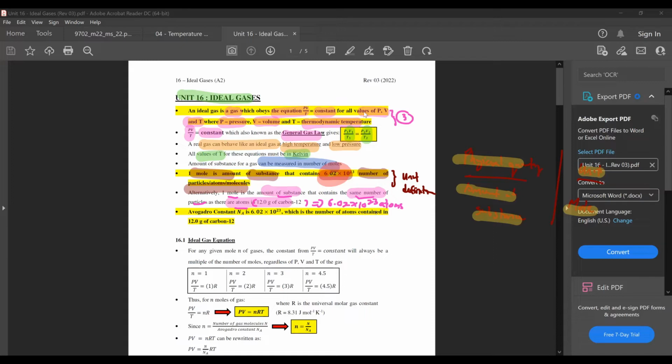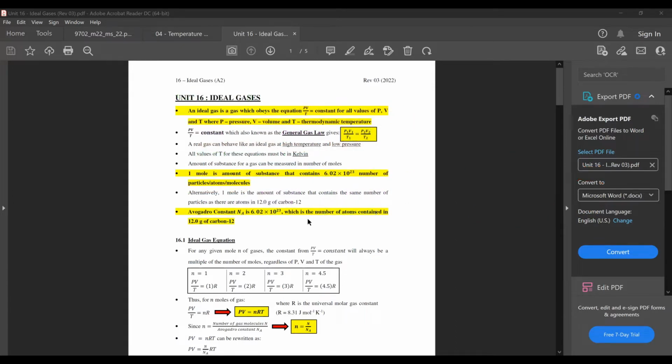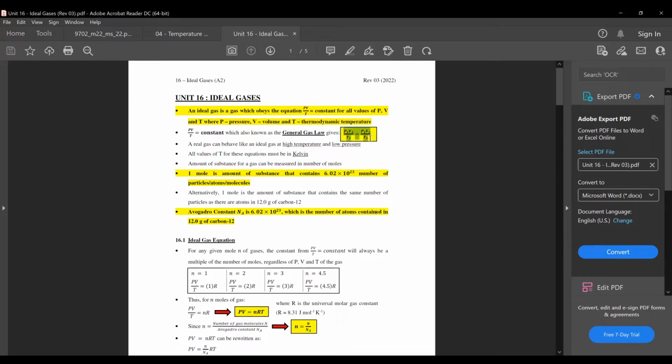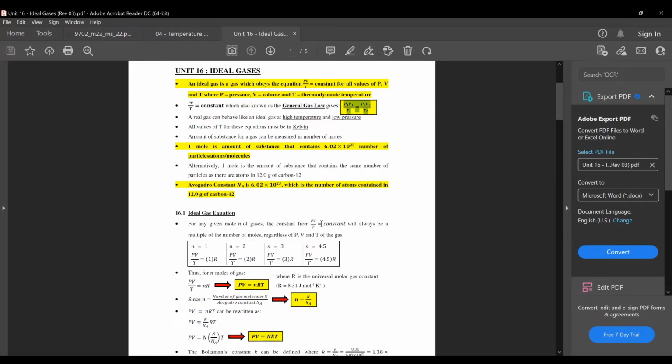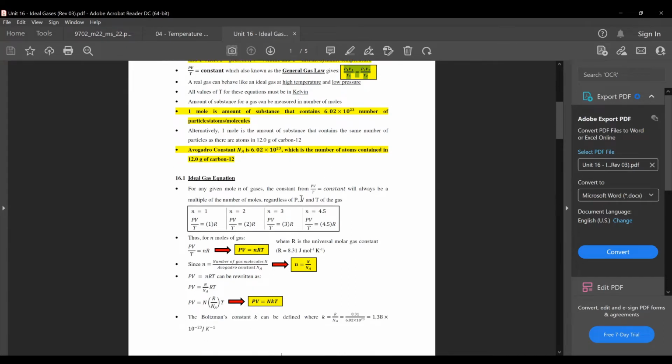Now, there's also something called Avogadro constant, which you need to know. Avogadro constant, you know the number is 6.02 times 10 power 23. You can define it as just the number of atoms contained in 12 grams of carbon-12. Okay, this is the definition of your constant, which sometimes your exam paper will also ask. Define what is the Avogadro constant. What is meant by the Avogadro constant? All right. Okay, then we go to ideal gas equations that you need to know. This one, general gas law, is one equation that you will use, but there are some other more specific ideal gas equations that you will use.